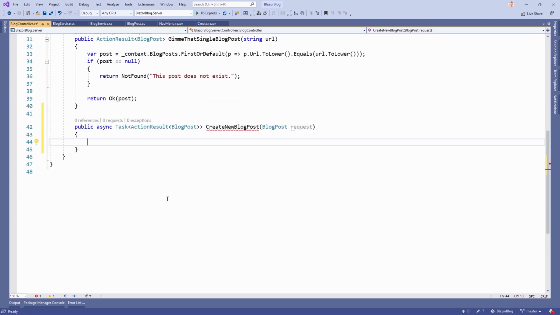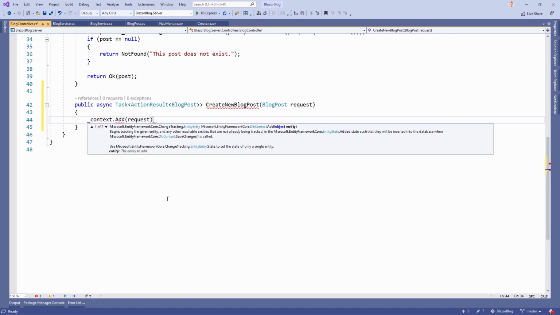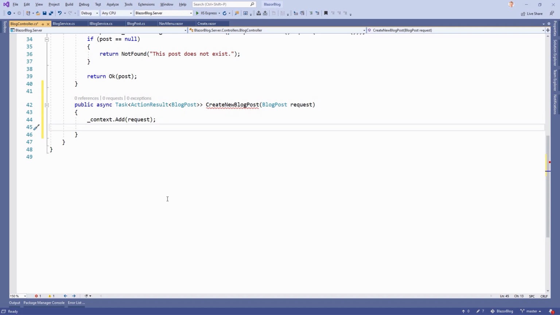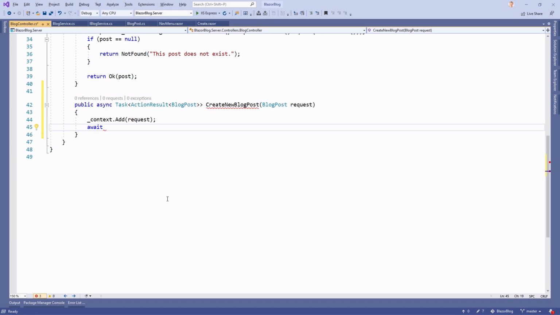quite the same as in the service. And now, how do we create a new object in the database? Well, we've got our context, and we just say add request. And that's it, right? Well, one more thing is missing, and that's why I want to use an asynchronous method here. We could do it synchronously, but let's do it asynchronously. Context, save changes async. And now with that, we will save the new blog post in the database and also generate an ID.